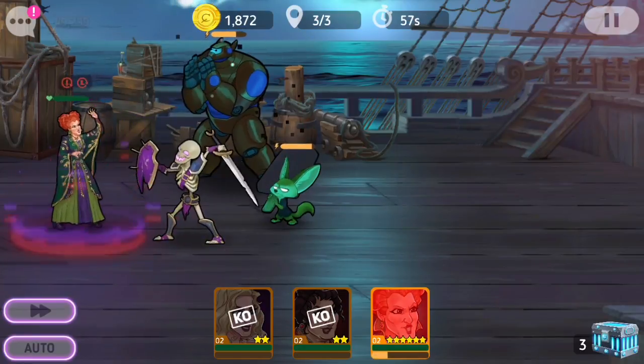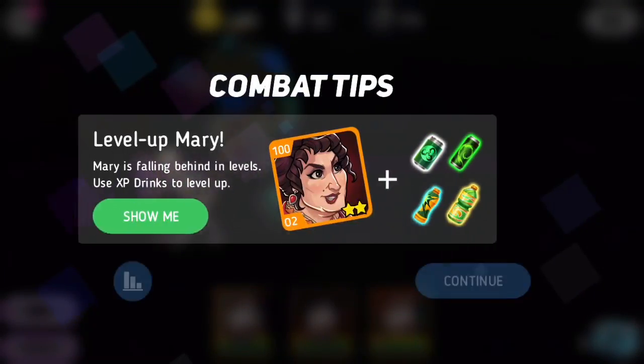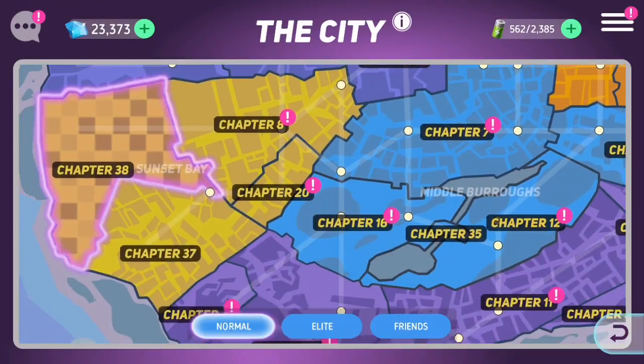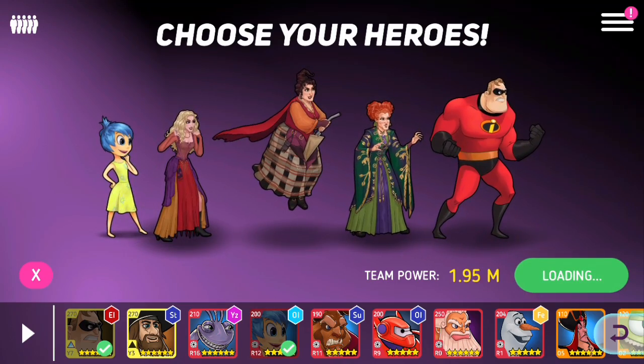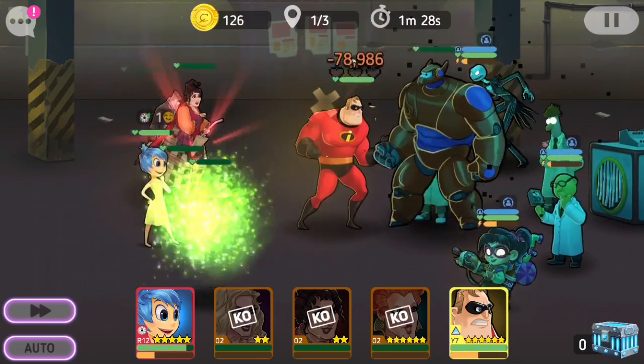She's not great at killing that skeleton. Alright, so there we all go. We get to see their death animations too, I guess. I'm kind of short on time, so I'm going to try and move into the next chapter here. I can keep bringing them in, but guaranteed they're going to die in the first second, so it doesn't really matter. But Mr. Incredible should be able to do it regardless.